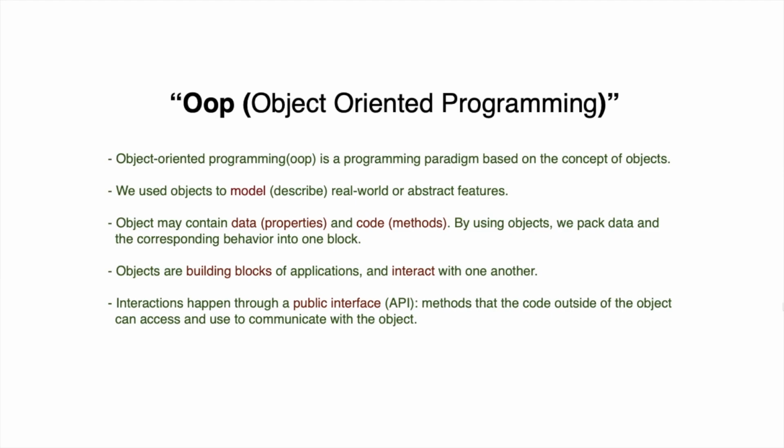But why does OOP actually exist? This paradigm was developed with the goal of organizing code, so to make it more flexible and easier to maintain. So before OOP, we might have a bunch of code together across multiple functions, or even in the global scope without any structure. This particular crazy style of code is usually called spaghetti code. This spaghetti code makes it very hard to maintain. So the idea of OOP was basically created as a solution to this problem.